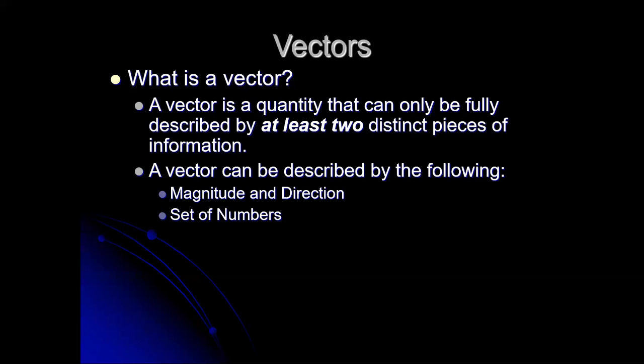But one example I could give of this is think about navigation. If I'm going to fly from point A to point B, I might describe that flight as point my nose at heading 030, 30 degrees, and fly for 100 miles. That would be a magnitude and a direction. How far do I go and what direction do I point in? I could also do that in terms of a set of numbers. I could say, well, go so many miles east and then go so many miles north. I can break that up into two numbers that get me eventually to the same place.